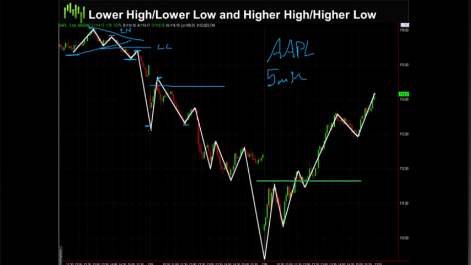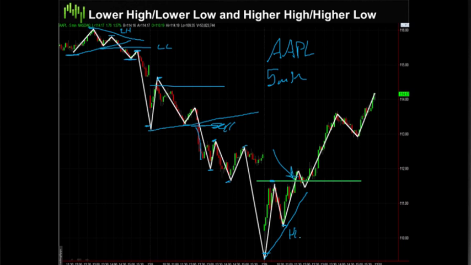Okay? So what do we do? We draw a trend line. There's your sell entry to resume the downtrend. Lower low, lower high, lower low, lower high, lower low, lower high, higher low. Once again, draw a trend line. It doesn't break the trend line. Instead, what does it do? It bounces back up and puts in a higher high. So now we have a trend reversal.